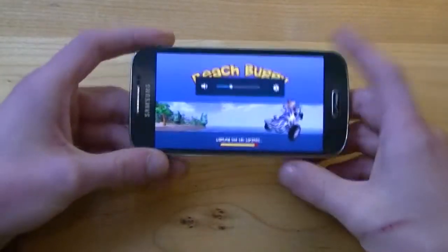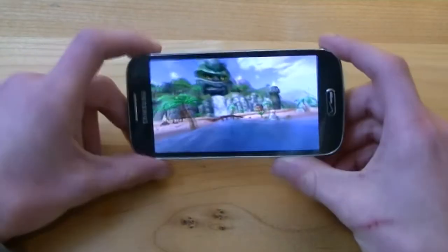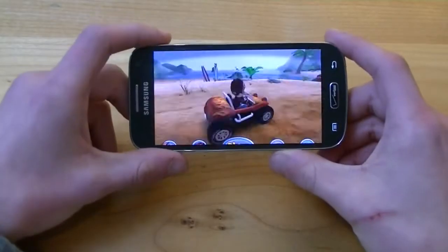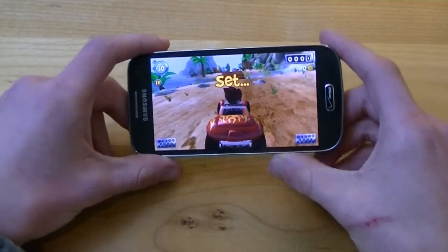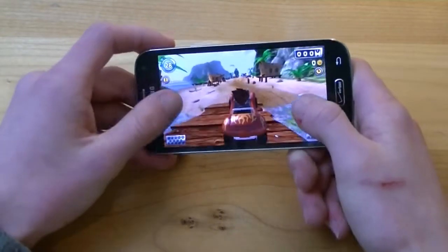This isn't going to be the best phone for gaming, because if you're buying it, your main purpose for it is most likely not going to be gaming performance. But I was relatively pleased with just how the Qualcomm Snapdragon 400 chipset did perform. Ready, set, go, and we are off with Beach Buggy Blitz going on that ramp.